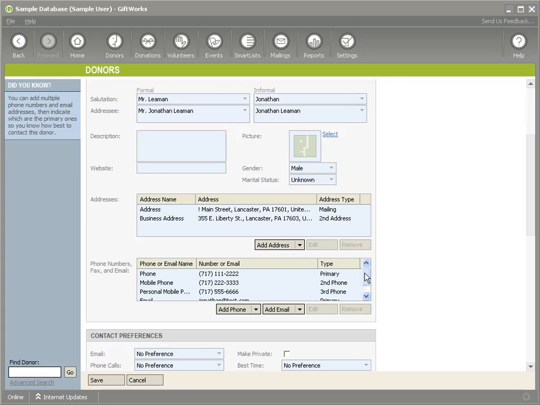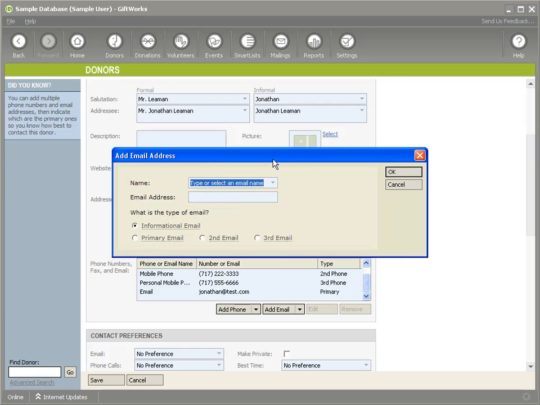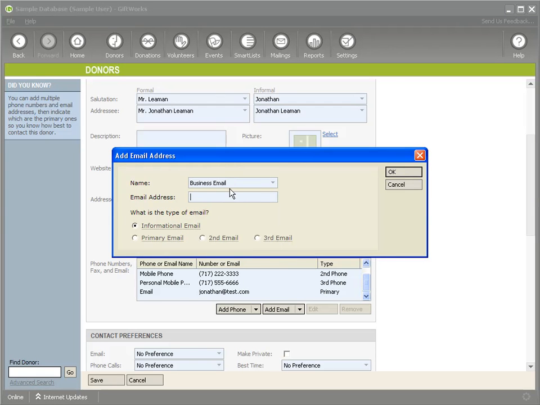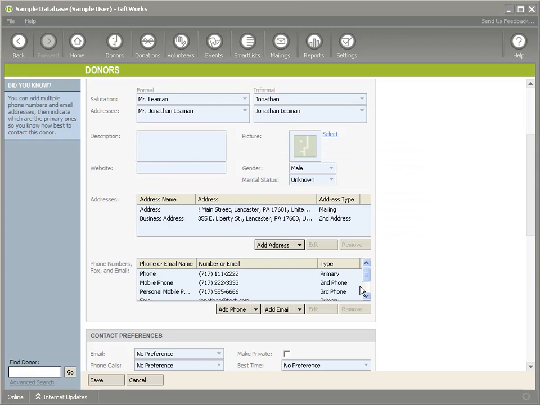And you see as we add each of these types, that it basically shows that type here on this list. Many people have multiple emails nowadays. So let's say this is his personal email. Let's say we want to add another email that maybe is his work email. So we'll call it his work email. And we'll say Jonathan work. And we'll say that's his second email. And again, we could have a third email if we want to.